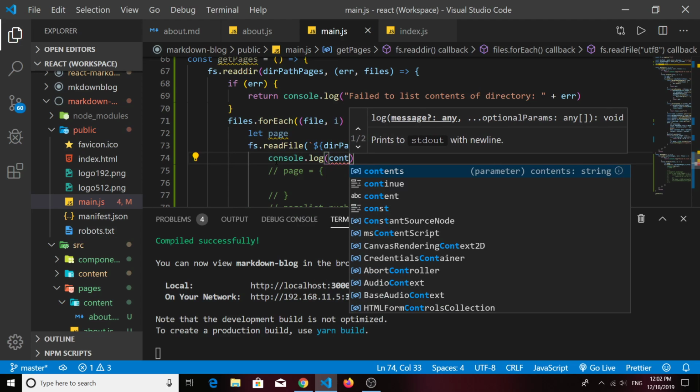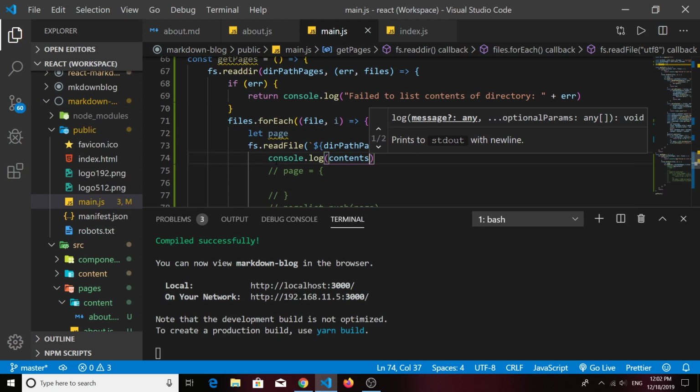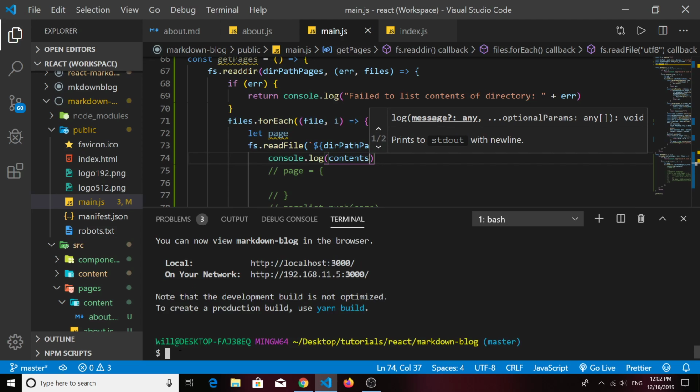And if this doesn't make sense to you, of course, you can go back to the first video where we set up this logic for individual posts, and from there you'll be able to understand what we're doing right now. So let's go ahead and stop our React project from running and run our server.